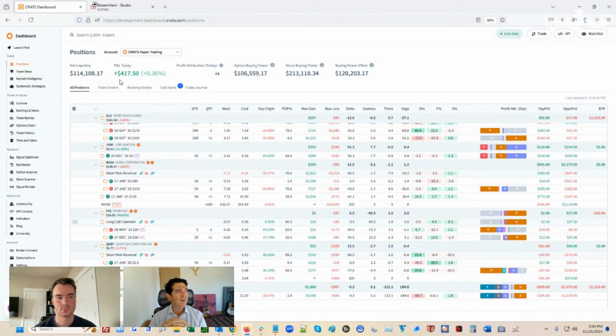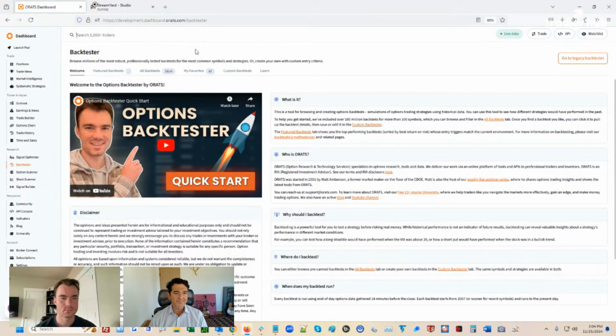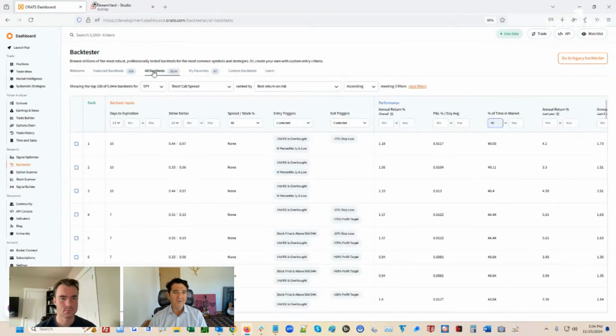I personally run probably tens of thousands of strategies. So it's very helpful. You get to develop a good knowledge of trading by doing backtesting. So ORATS has, in our dashboard product, a backtester. You could hop over to the legacy backtester, but if you're new, I would suggest going to the backtest finder here. And one of the things that I'm looking at today is selling call spreads.